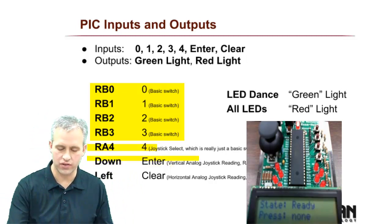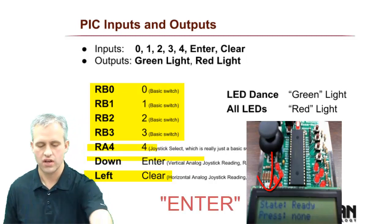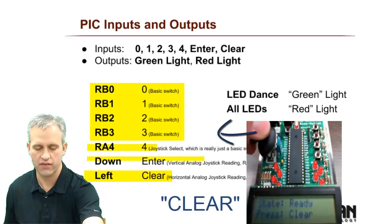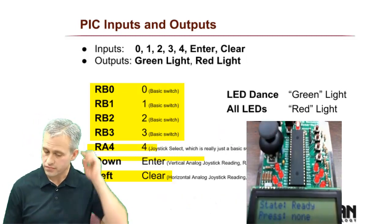I didn't really know what to do, so I decided to use the joystick in different ways. If you press down, that's enter. If you press to the left, that's clear.